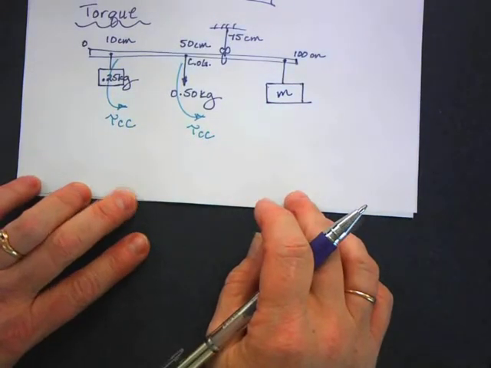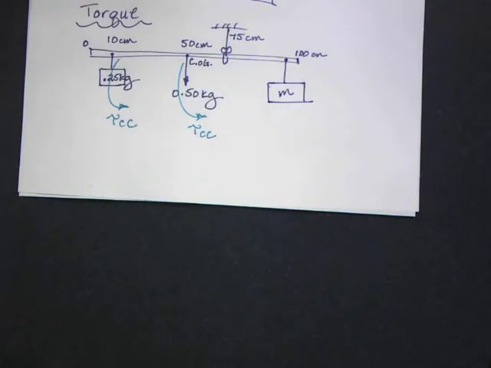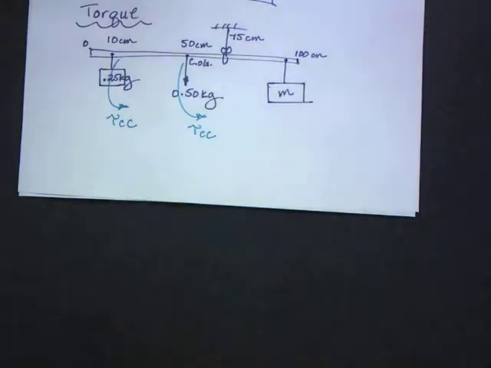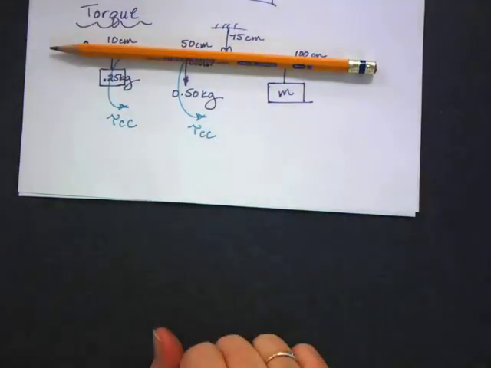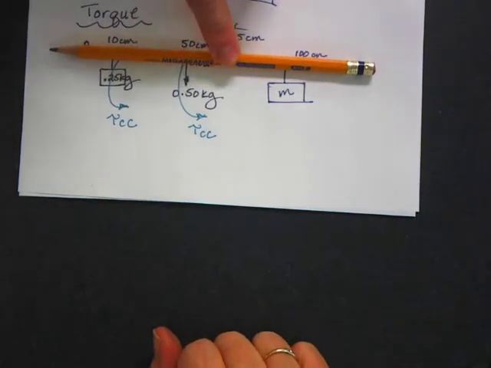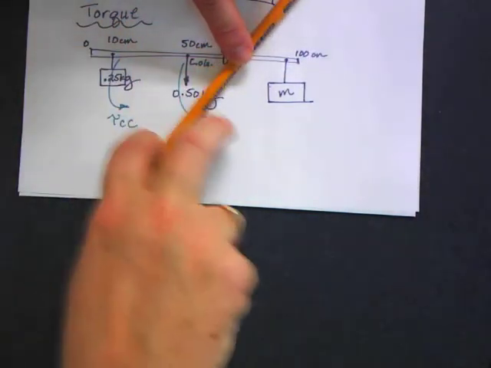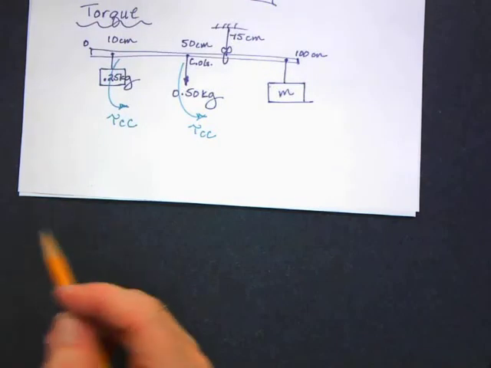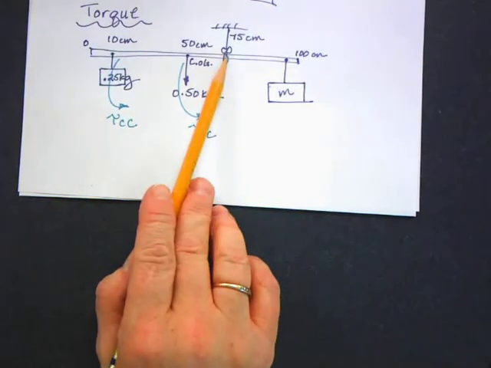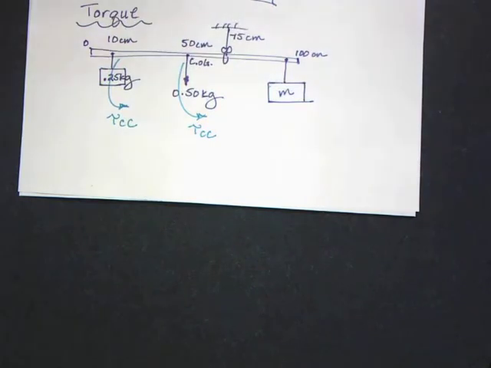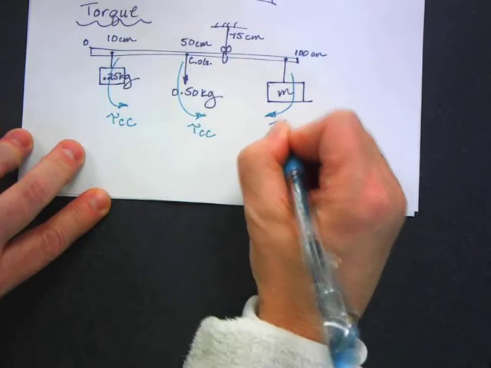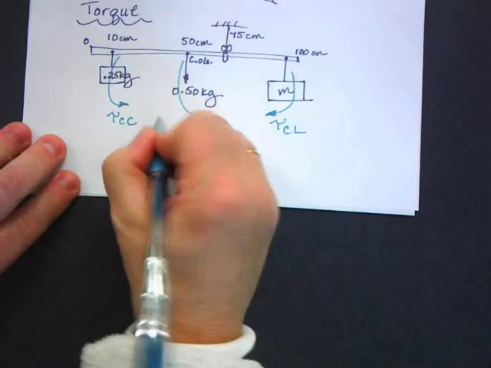So how can you tell which way it will rotate? It's different for every picture. It depends on where the pivot point is in relationship to the applied forces. I wasn't kidding when I said sometimes I'll put my pencil where the lever arm is and pin down the pivot point and then go, this will make it go that way. This makes it go that way. See what I mean? No, the pivot point is actually the string that's attached to the ceiling in this case.